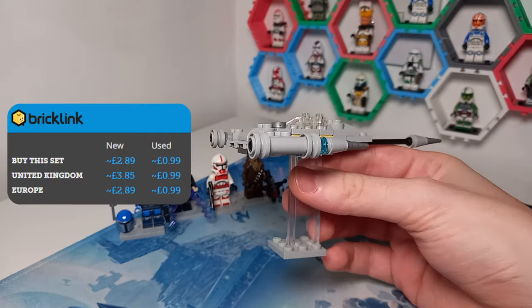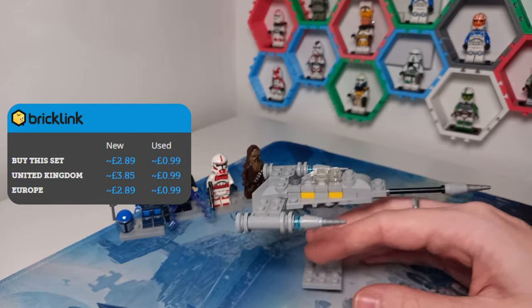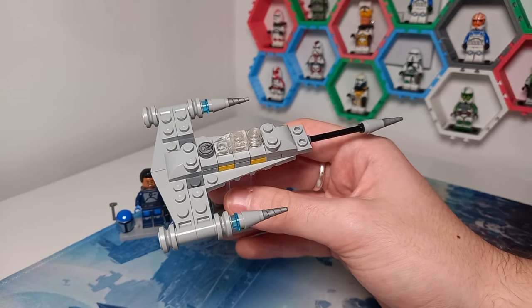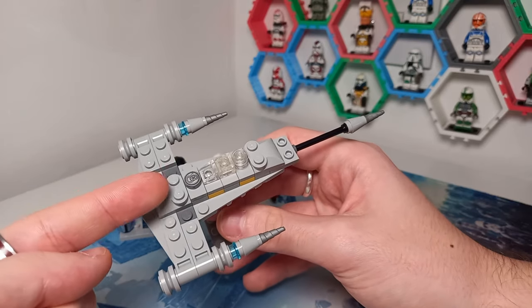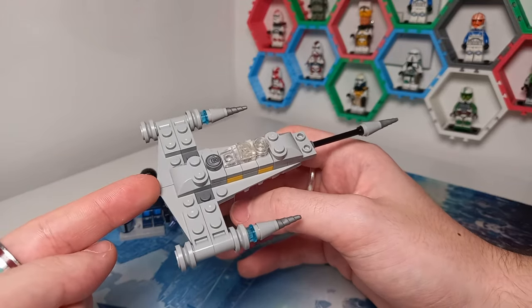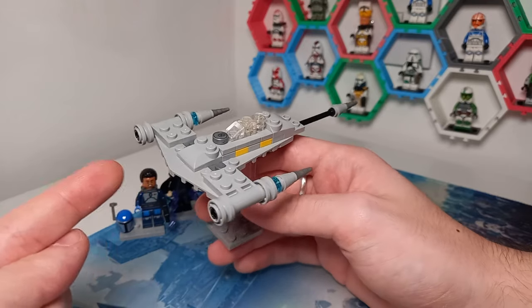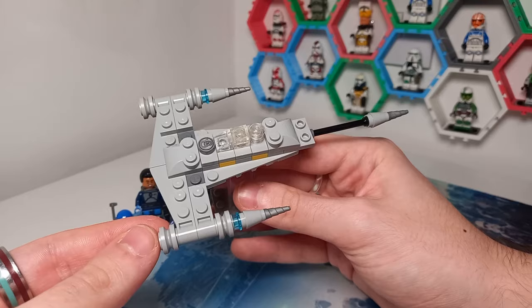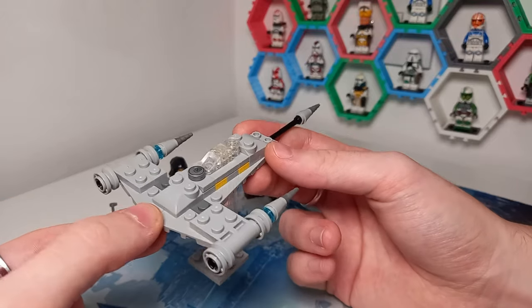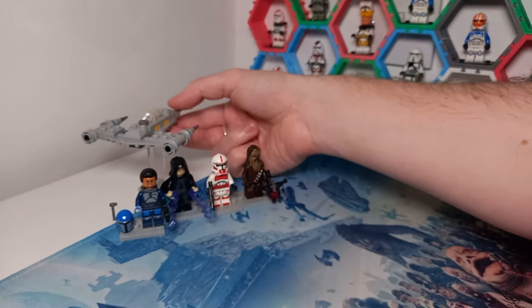The first build doesn't come with a display stand, which is a little disappointing since it's just two extra pieces that enable it to stand up. I'm using one so I can show it off without covering the model with my hands. You can see a can cap on the front — a very interesting piece used to represent the engine. I got this from a Sonic set. There are a few similar pieces to the N1, fairly simple parts usage, and the engines are built with a mix of LEGO and Technic. It's quite flat with a lot of small pieces — these are all 1x2 plates with 1x2 jumpers on top, so it doesn't feel as big as some we're used to getting.